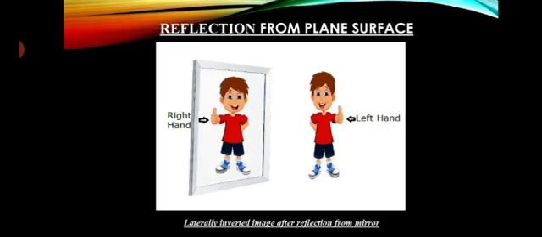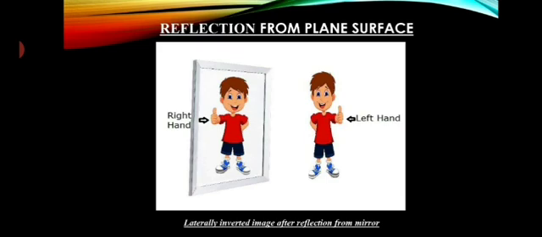Now moving to the next point, that is reflection from the plane surface. As you know, when you look into your mirror, you see an image of yourself which is the exact replica of you, correct? So does it appear the same or is there some difference? Of course there is some difference. You observe a laterally inverted image of yourself.